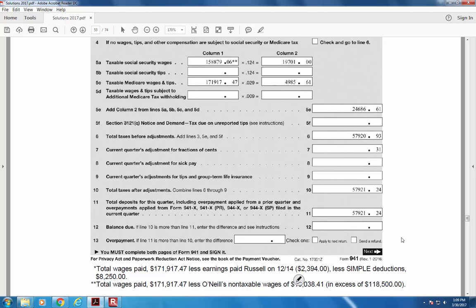Can you go up the screen so I can see what the top ones are supposed to be? So you're stopping at line 6. They've done this little adjustment in here. We're not going to do that. We do that on the back page. So you're carrying your line 6 down to 10, and you're also assuming they deposited that. Can I see what the top 2 numbers are supposed to be? 2 and 3?